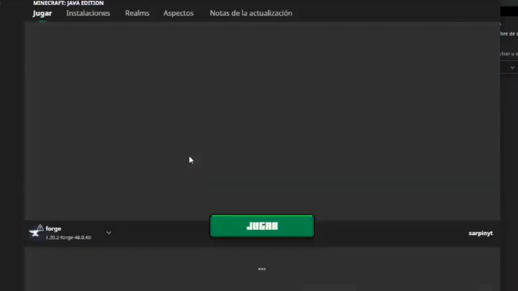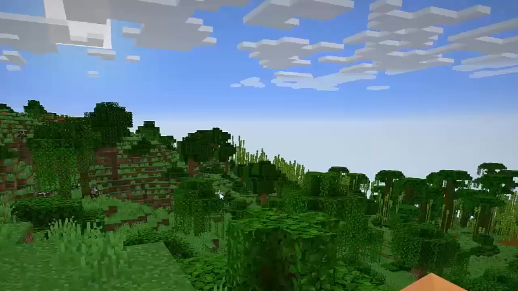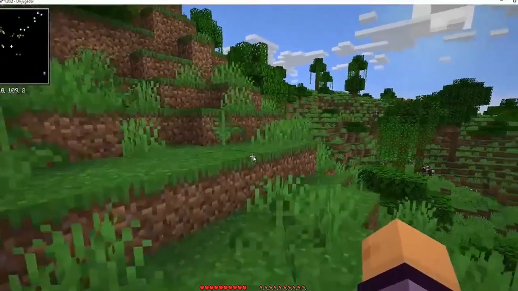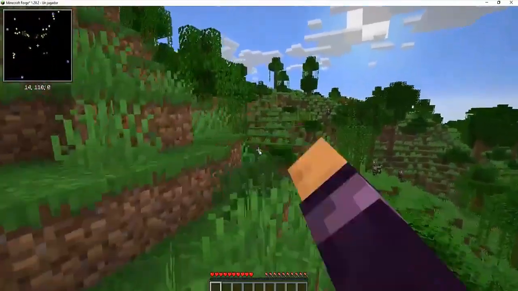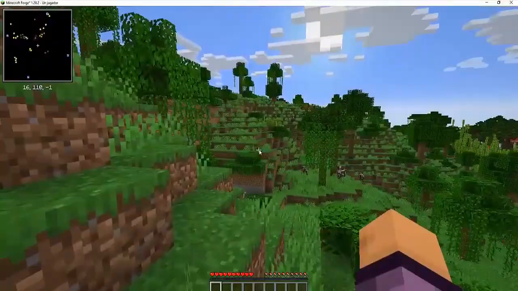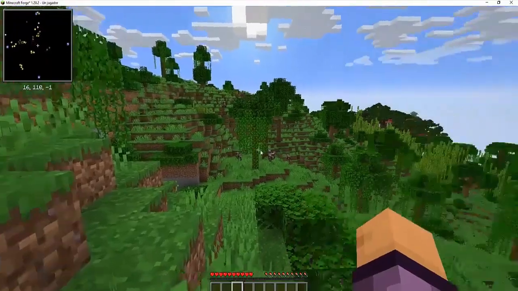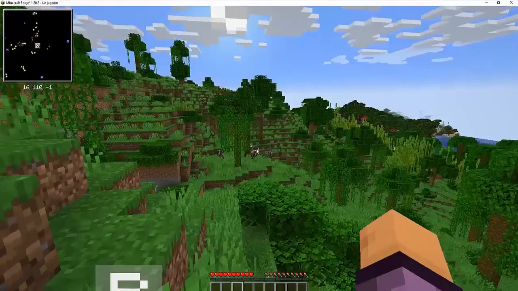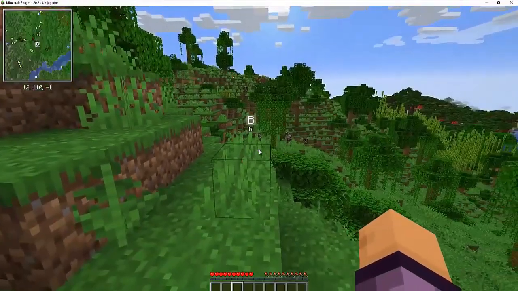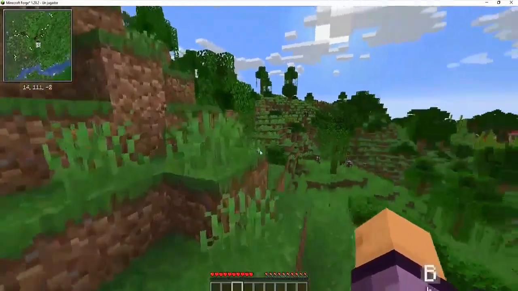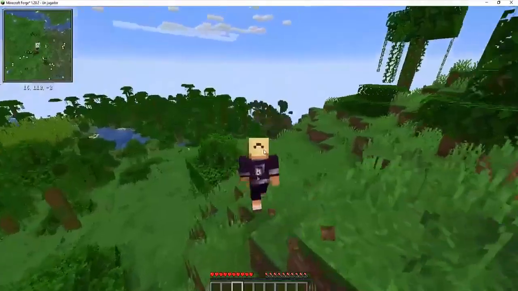And as you are seeing, people, once we have entered Minecraft, here on the left, we already have our map. As I say, people, you can install a lot of versions since there are maps of all kinds. Here you can put signs, you can put everything, and there the map has already loaded. You are already seeing it, and as I say, it is very easy to install mods, people.